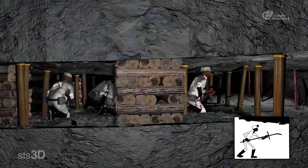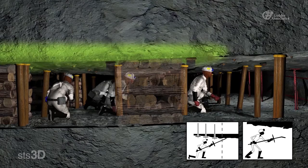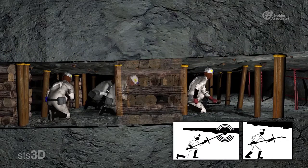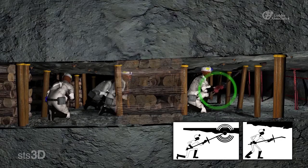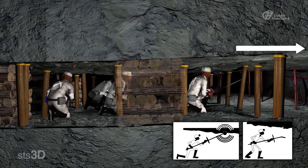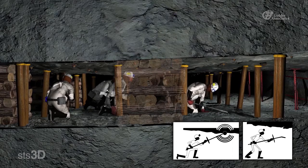5. Proceed. Bar from a supported area to an unsupported area. When barring, make sure that you always work under supported ground, working your way toward unsupported ground. Never move into unsupported areas. Sound the hanging wall. Make sure that when using the pinch bar, always hold it with your hands behind the protective gasket. Sound the hanging wall by knocking it with the flat end of the pinch bar, starting from at least 3 meters away from the actual area to be barred. If you hear a hollow sound, it means that the rock is loose or has a gap and needs to be barred down.